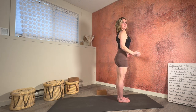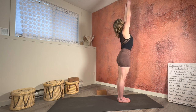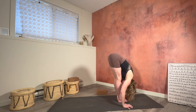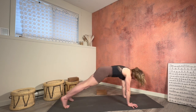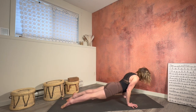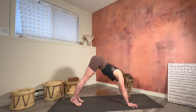Release your arms. Surya Namaskara A, inhale up. Exhale, fold. Inhale, lengthen. Step or hop the feet back to lower. Push the toes back, lift your heart. Downward dog, take it back.